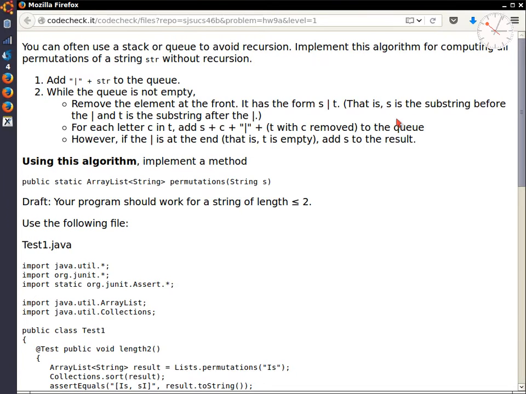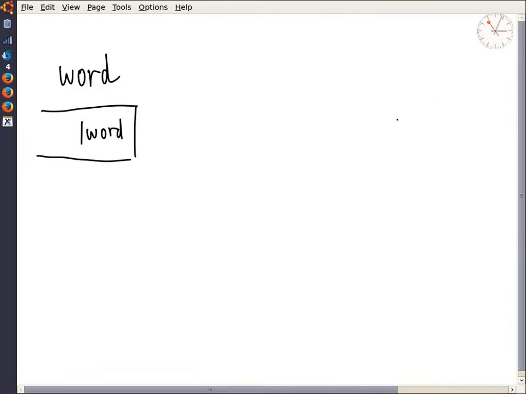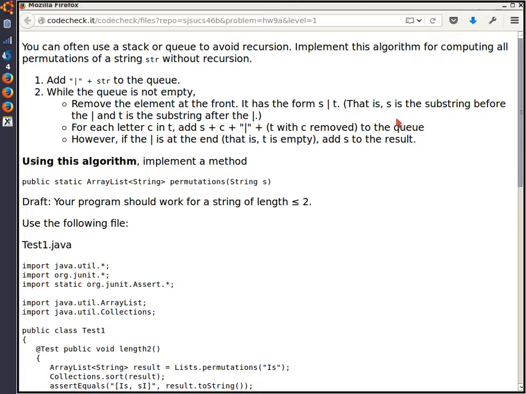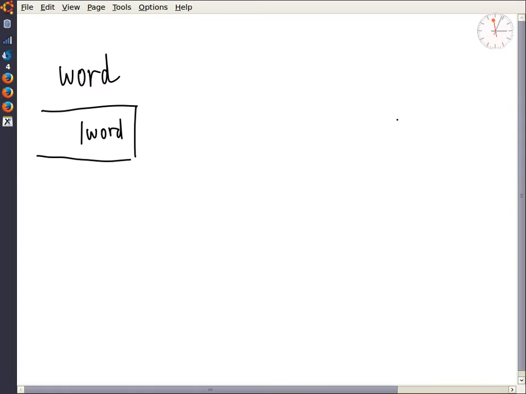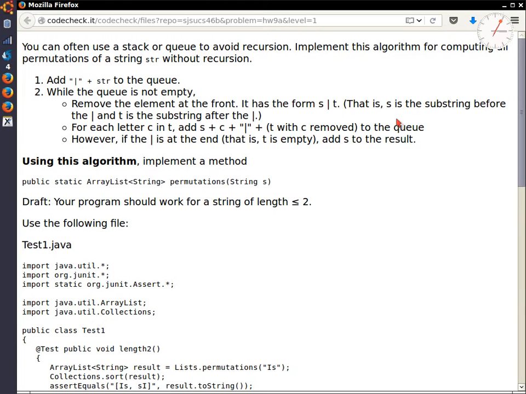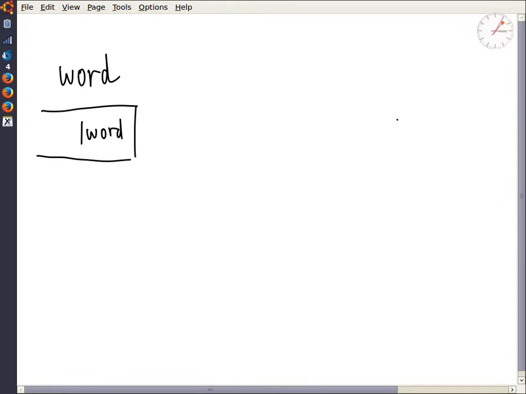And now it says, while the queue is not empty, well, it's not empty right now, so that's a good sign, remove the element at front. So there's only one element at front. So I'll remove it in a minute. And then it says it has the form S vertical bar T. Does it have the form S vertical bar T? Well, it doesn't look like it, right?